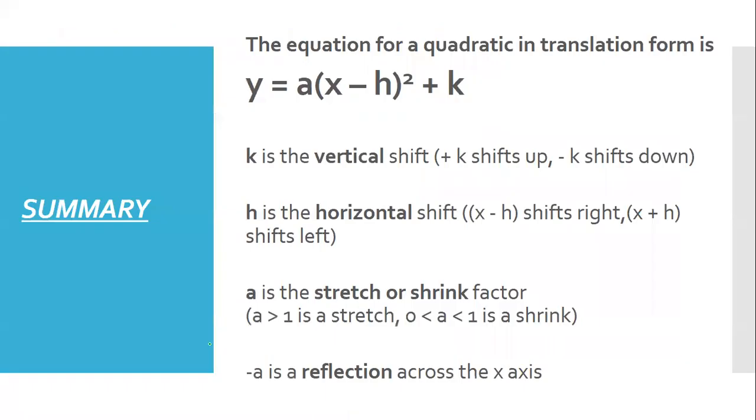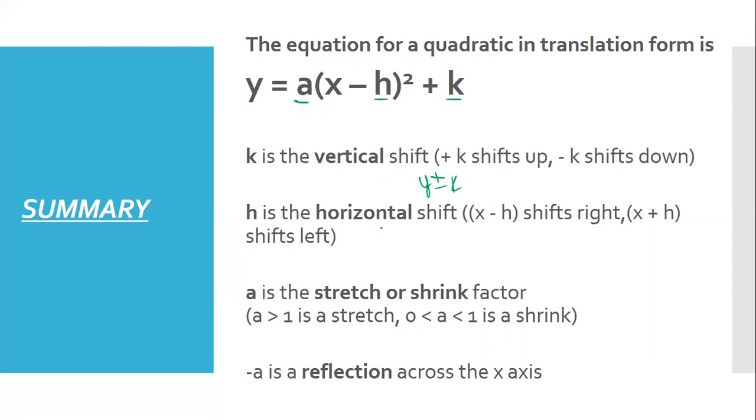Okay, so putting it all together, our quadratic equation is written in the form of this. Remember, aka our vertex form. Okay, and each one of these variables plays a role. Our k is our vertical shift. It's going to cause us to go up and down, right? The k, that's affecting your y. So you're either adding or subtracting from the y value, right? Y plus or minus your k. Does that make sense? Okay.